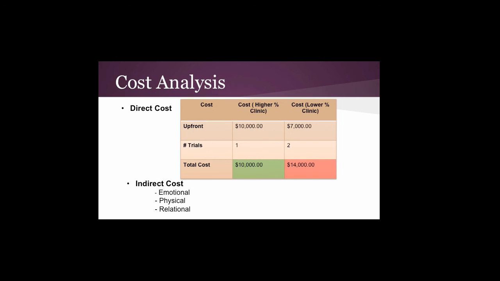The next indirect cost is physical. Women undergo many rigorous rounds of follicle-stimulating medications and injections. Patients undergoing IVF have been found to experience more stress and physical discomfort when compared to a normal menstrual cycle. For relationships, couples are looking to begin their family together, and not being able to do so puts a strain on the relationship. IVF processes are also very expensive and contribute to financial stresses.